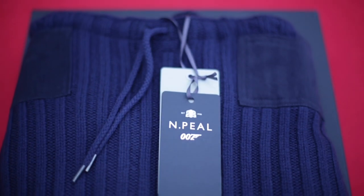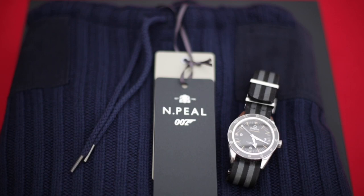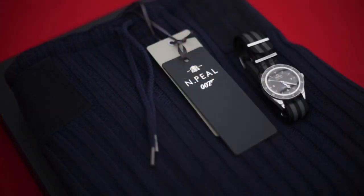As you can see it's pretty stunning to look at, the blue is fantastic. It's going to be a fantastic addition to my wardrobe — it's super comfortable and warm to wear, I can tell you that already, and I can't wait to be out of lockdown and wear this out and about.